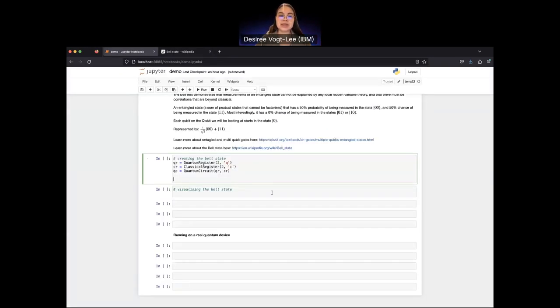So first, we'd like to append the quantum gates to the circuit. This is done by just simply calling QC and then the gate. So we'd like to add the Hadamard gate to the first qubit. This is done by adding it to the zeroth, as the indexing starts at zero.